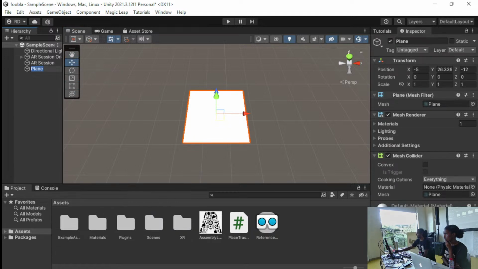So you have the mesh renderer, which you can think of as a wireframe. It gives the physical form of an object. The mesh filter is basically like a manager. These two are dependent on each other. It has to do with runtime. Colliders, now we won't be using colliders here, but colliders are important. We did cover them in our first Unity session.